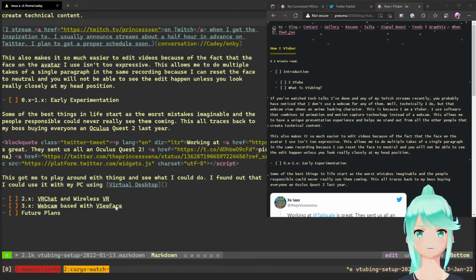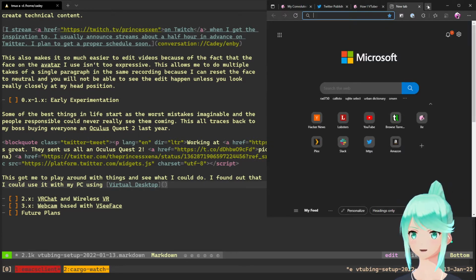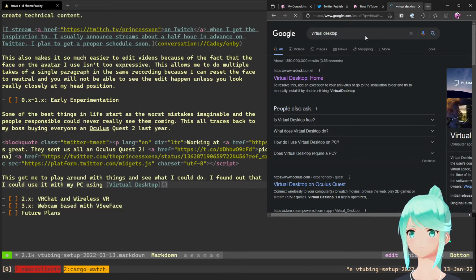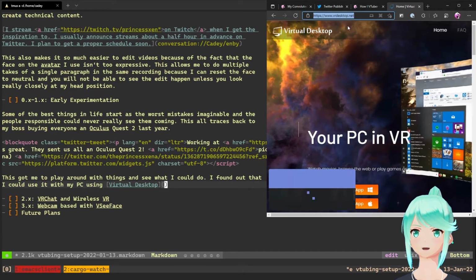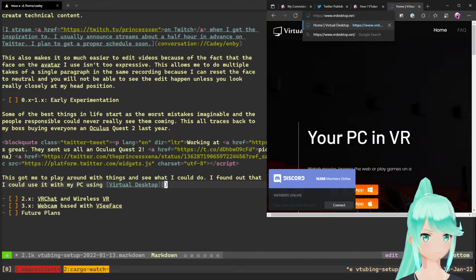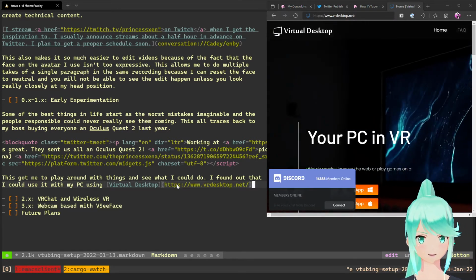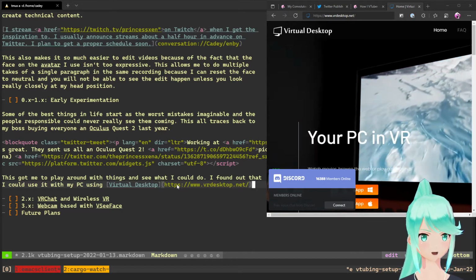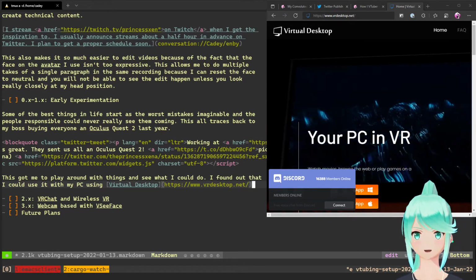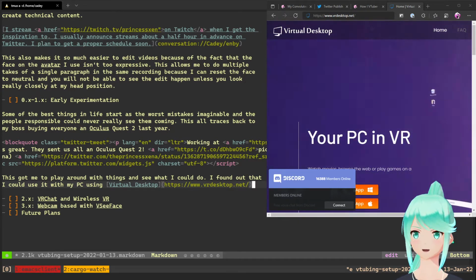No, wrong tab. I need to train myself. When I'm streaming, I need to use the stream browser. Yes, vrdesktop.net, the one website I can't remember the name of. Ah, I don't have focus follows mouse in Windows. I've tried doing that a couple times. It's a mistake. Just don't do that. Just on Windows, do not do that at all. That is not what you want.